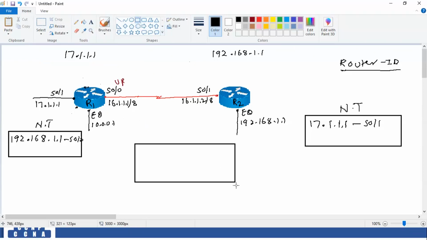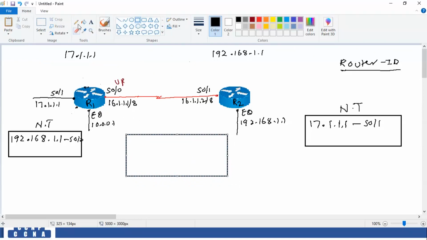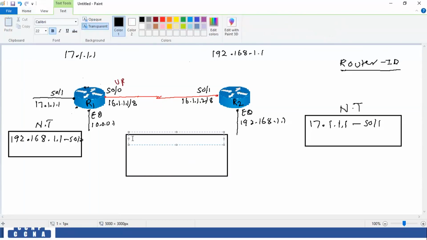Tell me the R1 routing table. Directly connected networks: 10.0.0.0, right?